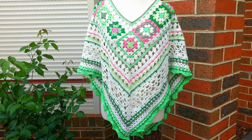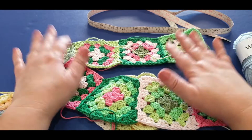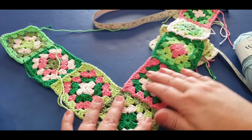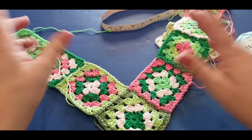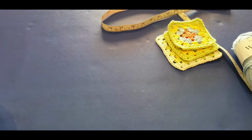And the top part there that you see are these squares right here, and it's exactly the same piece. All right, so this is what it looks like when it's joined. So your skirt will be joined like that, which will also give it more of a stretched look as well. So just keep that in mind when you are creating your skirt.